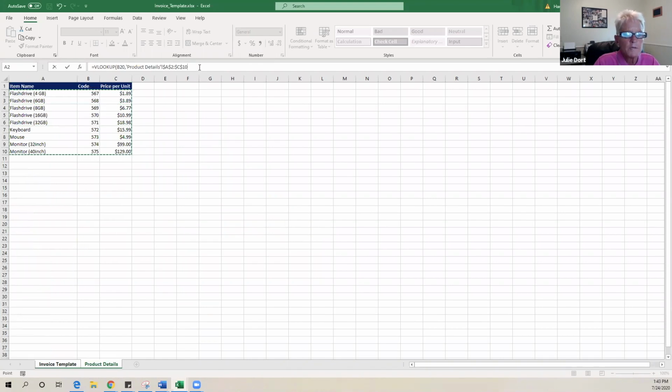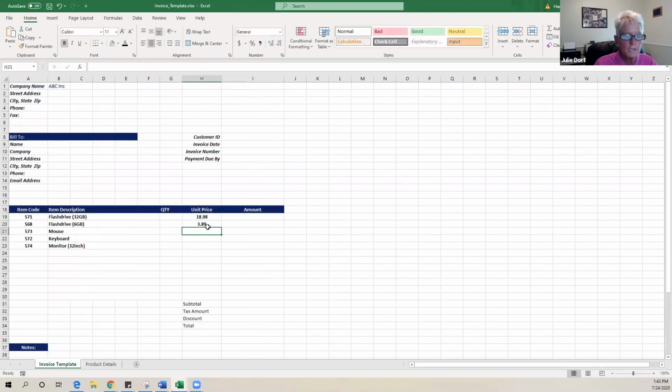And then I'm going to tell my VLOOKUP that I want it to refer to column 3 and that I want it to be an exact match. Close my parentheses, hit the enter key, and now I can fill that down, and it automatically puts all of the prices in.